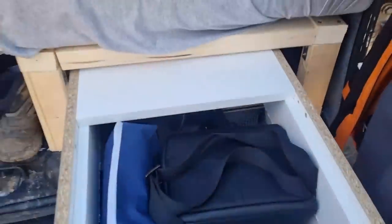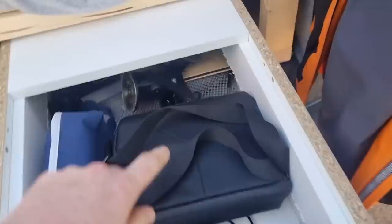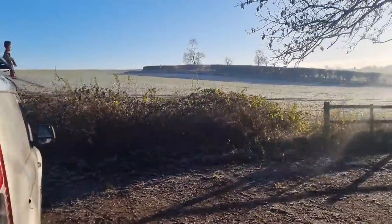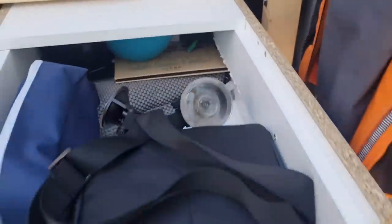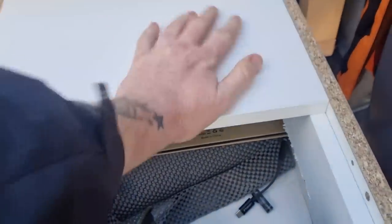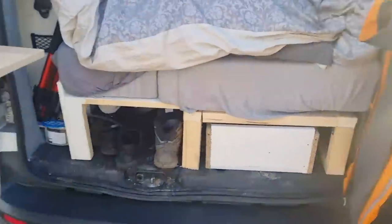This little drawer has got loads of bits and pieces — our wash kit, our drone (which I'm gutted I can't fly at the moment because you can't fly a drone in sub-zero temperatures), and loads of other batteries, GoPro holders, and stuff like that. Further underneath there's loads of food and bits and bobs, along with the wash kit.